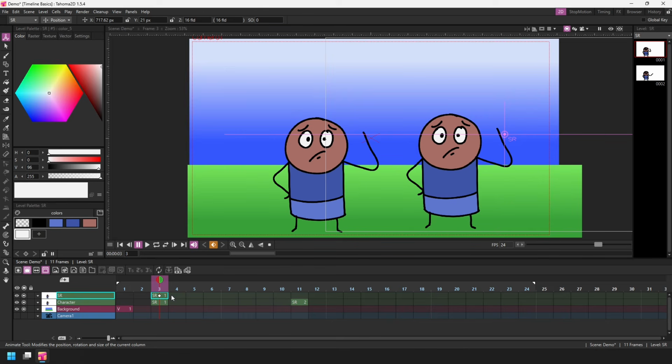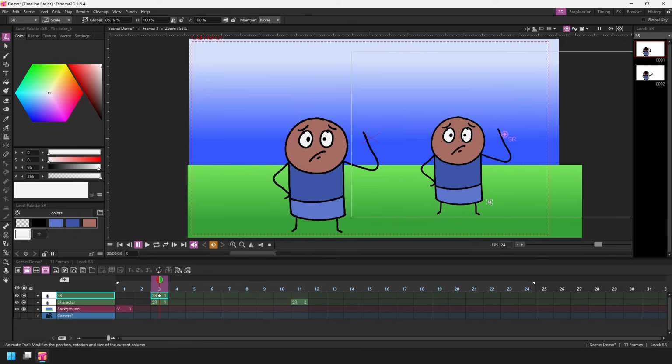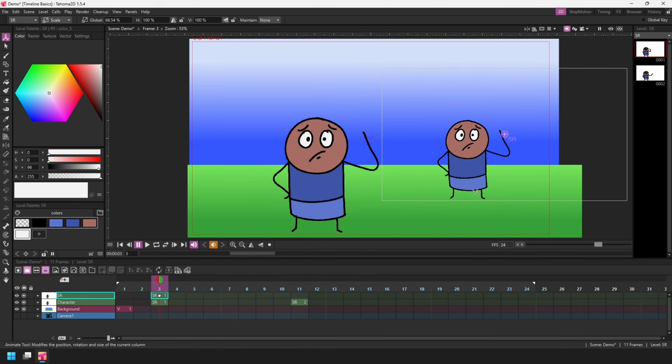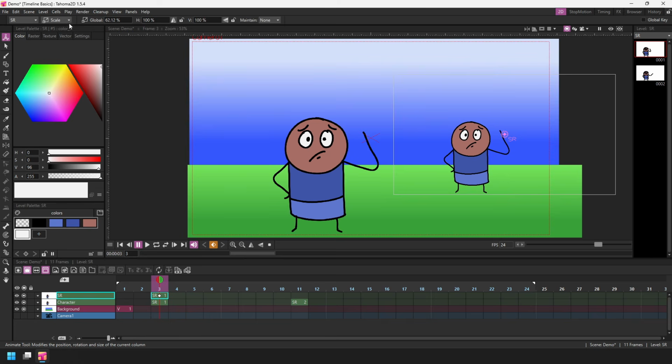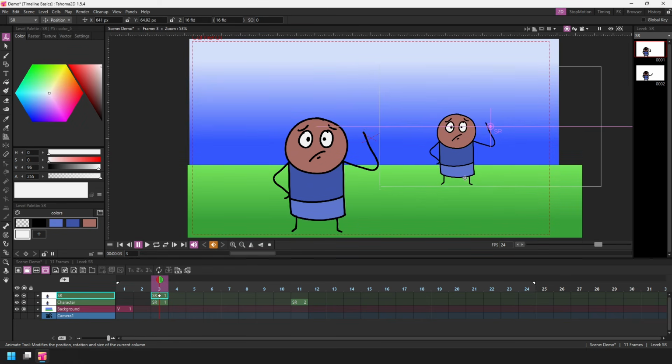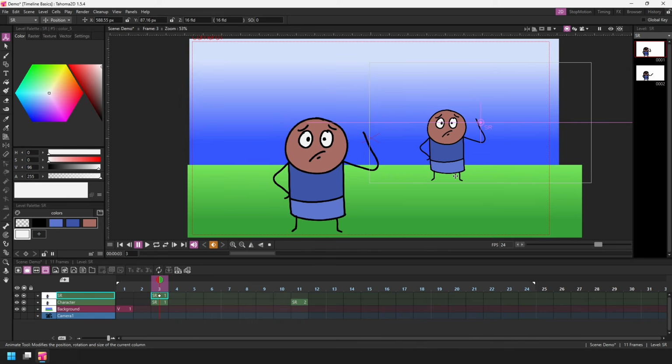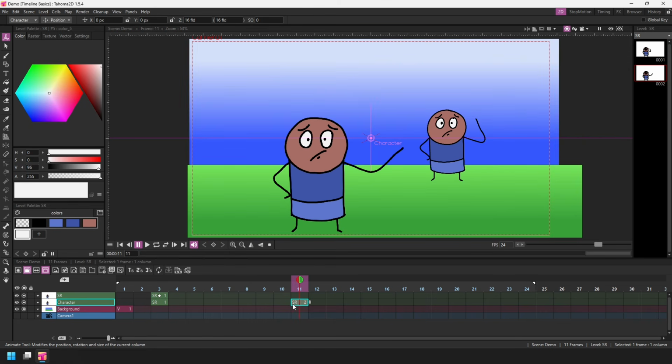So with the drawing repositioned, you can also scale it to make it smaller if you like. So from the Options toolbar, choose Scale, and then you can click and drag towards this little pink marker here to scale your character to make them smaller or larger, and then adjust the position again to place him where you want him to be. And then if I do the same with drawing number 2 by selecting it in the first column, I'll press Ctrl-C to copy it. I'll click in frame 11 in the new column and press Ctrl-V to paste the second drawing there. That'll allow me to have the 2 animation frames in that second column. So again, if I press loop play, you'll see the character waving.